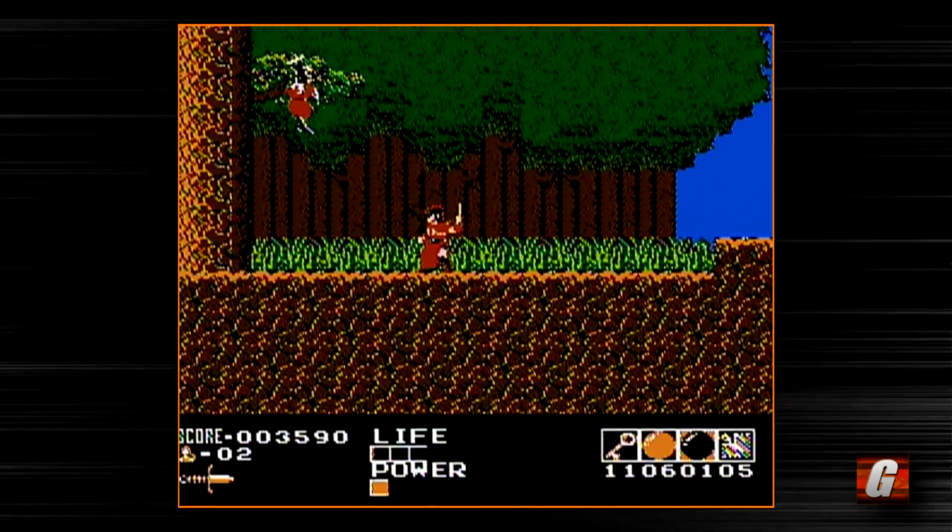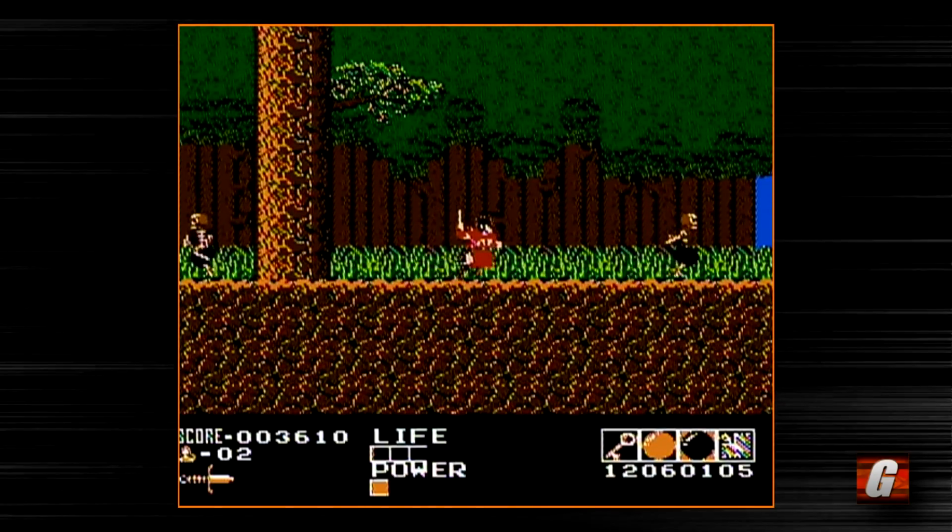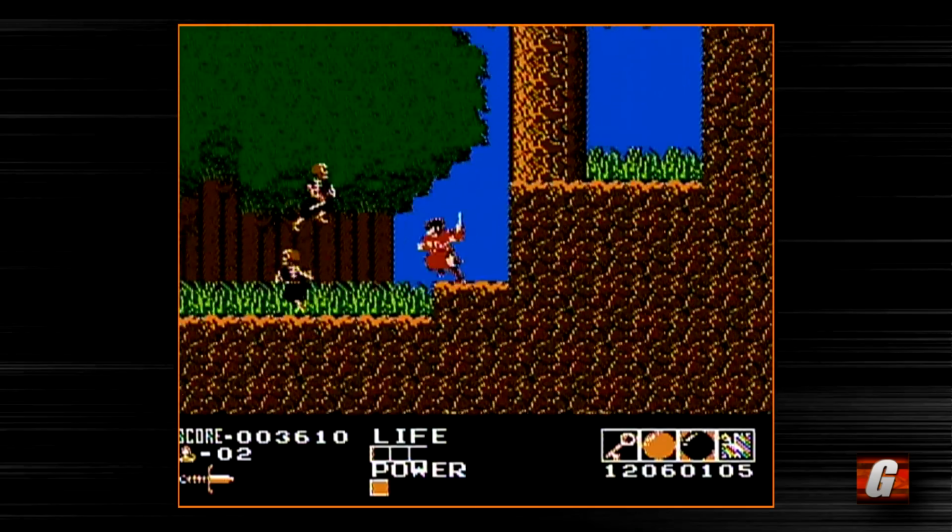And I'm pretty sure one of these rooms gives me a... Geez, so many keys, man. Give me some black spheres. I want to raise that health bar.